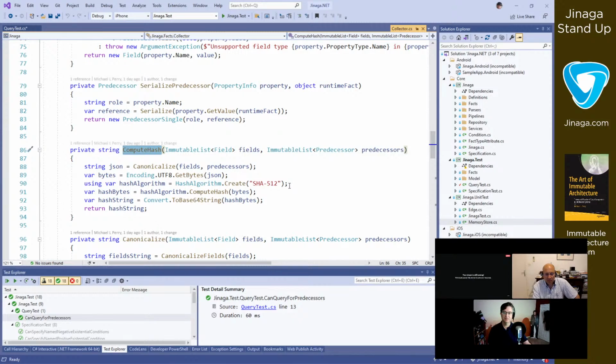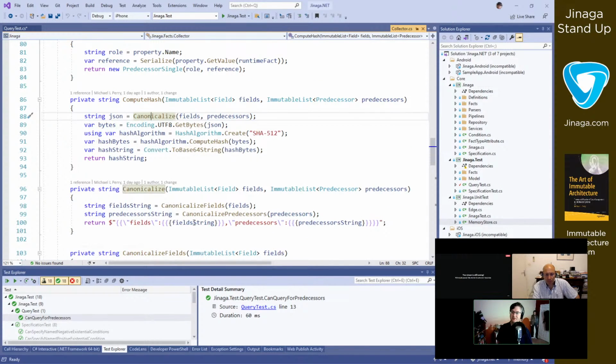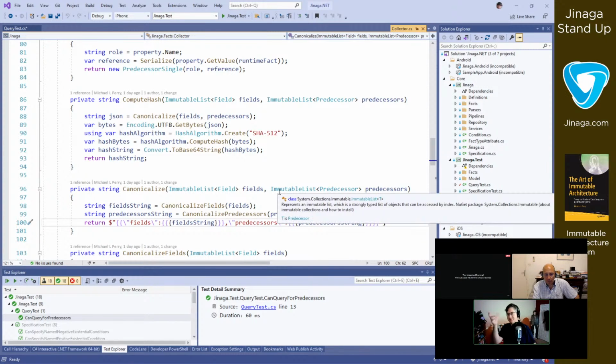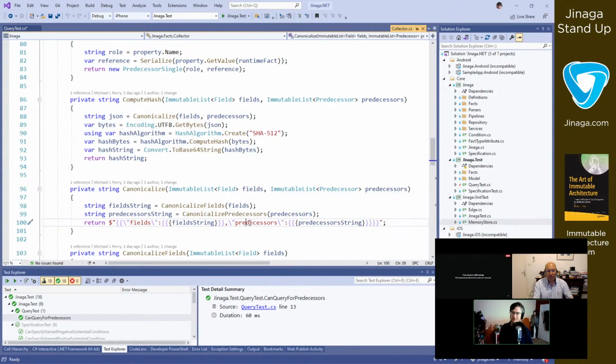And how it does that is it canonicalizes the fields and predecessors and then computes the SHA-512 of that canonical string. So that's really spitting out some JSON with no white space. The fields are in alphabetical order, so fields as a field name sorted before predecessors.